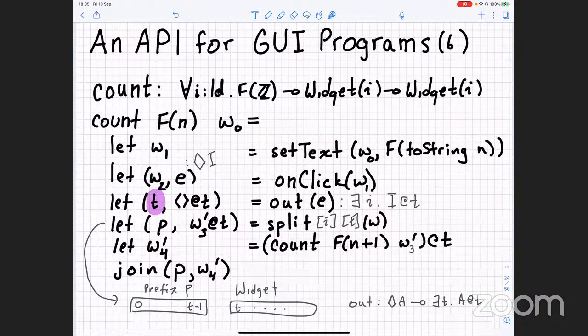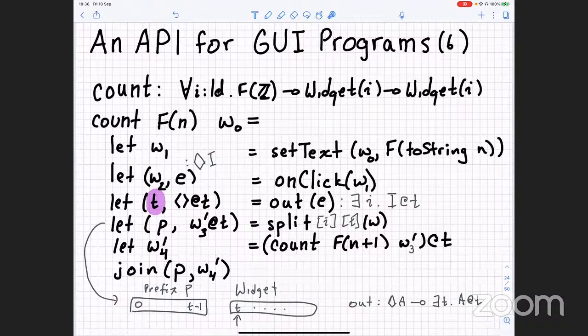And so now what'll happen is when you make this recursive call, it's going to increment the label right here at this time, and then it's going to wait for the next click. And so now that we've modified this future state of the widget, we can put it back together and we get back our widget. Only now it's waiting for clicks, and it'll count up by 1 every time you click on it.